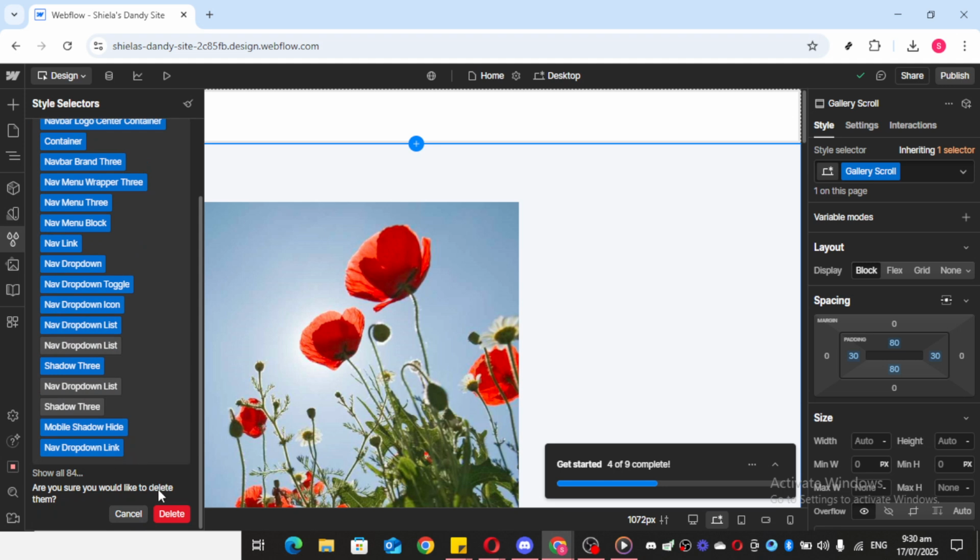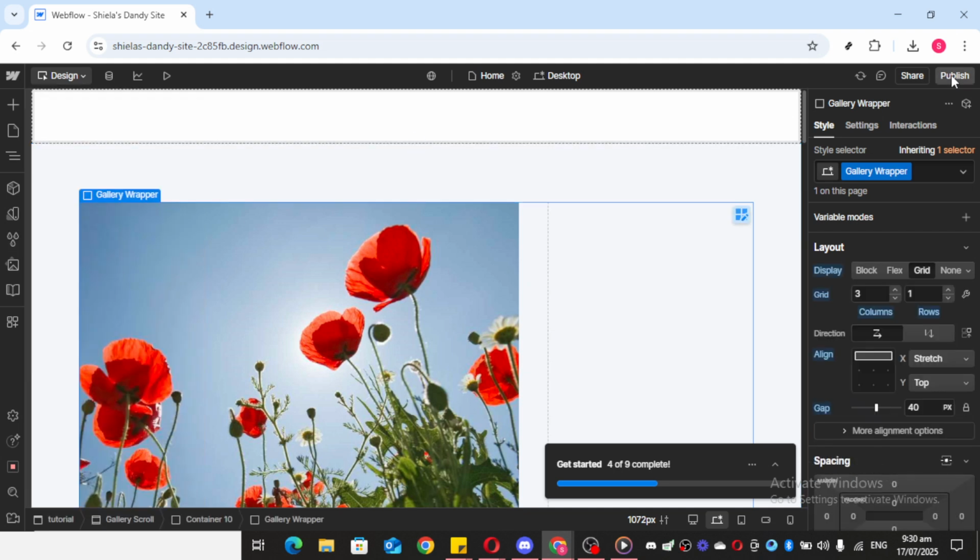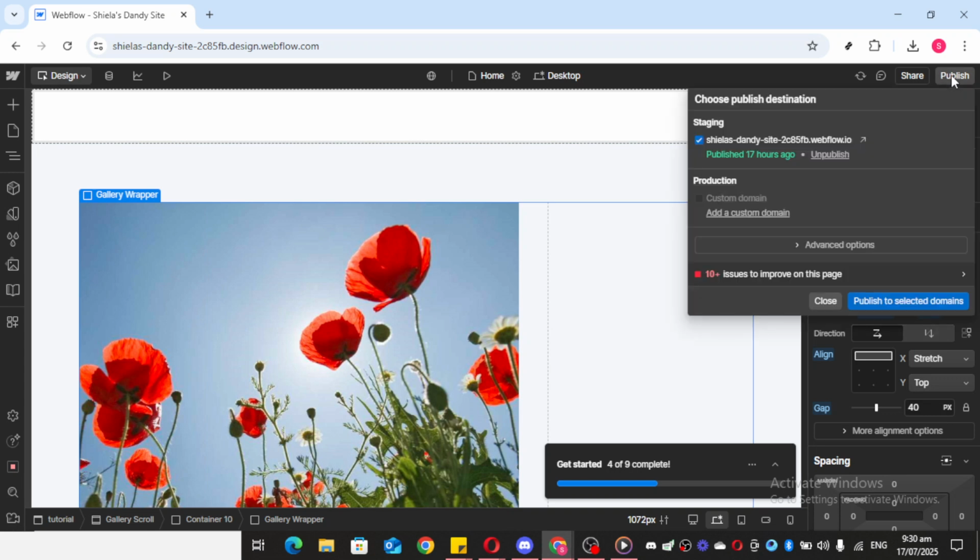Once you've completed these steps and you're satisfied with how your project is looking, the final step is to publish your changes. Locate the Publish button, usually found towards the upper right corner of your workspace. Click it with confidence, knowing your Webflow project is now not only cleaner, but also more optimal, ready for your audience to enjoy a smooth and efficient experience.